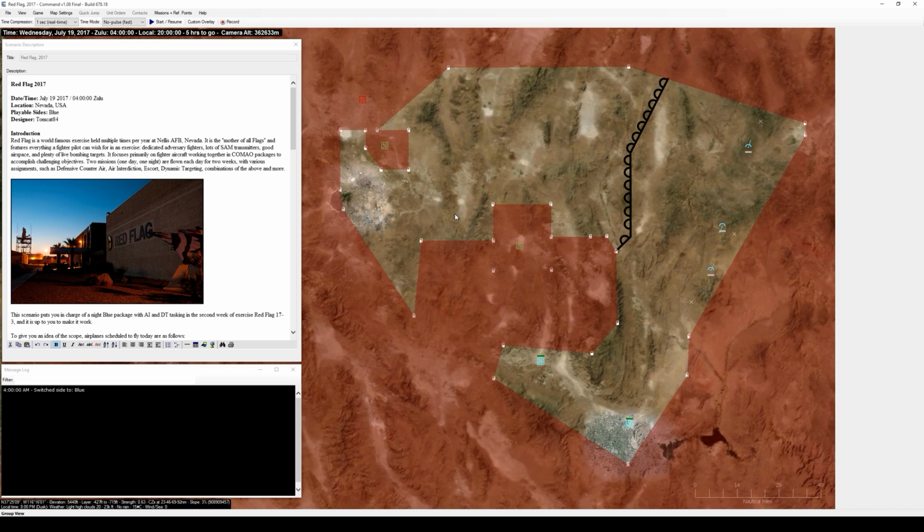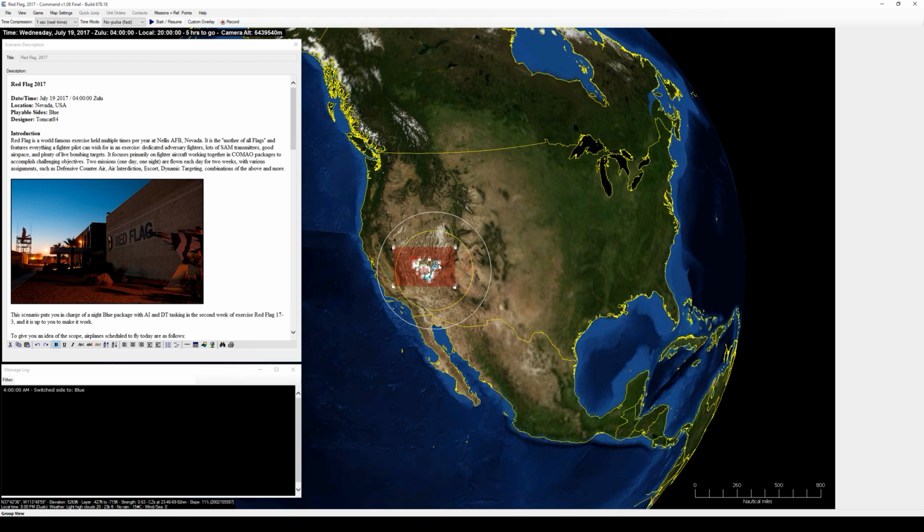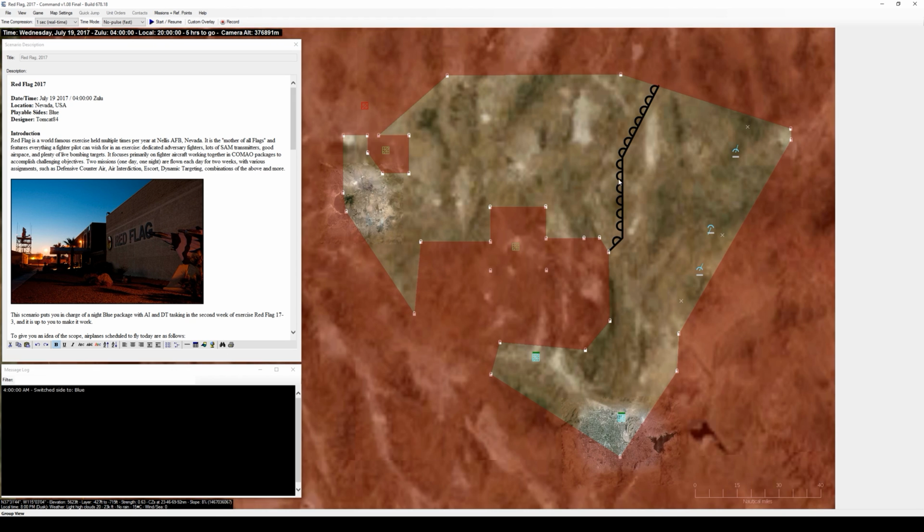So just to give an overview, let me zoom out on the map real quick so you can see where we're at. We're on the Nevada Test and Training Range in the western US, and you can see the area that we have to play in here. The red outlined box is the extent of the airspace that we have available. So we'll have everything going on in this scenario within the non-shaded portion that you can see here. That's the extent of the range airspace that we have to use.